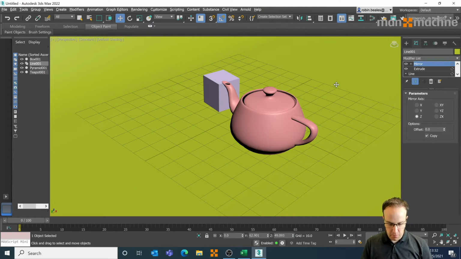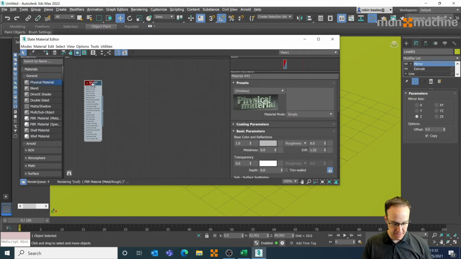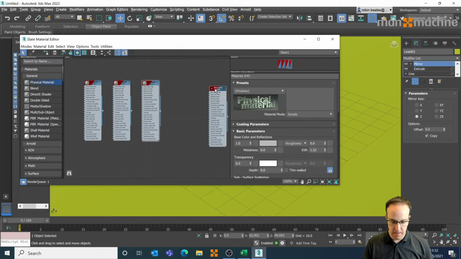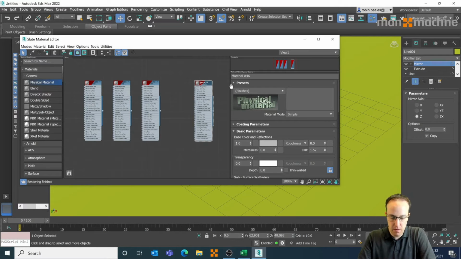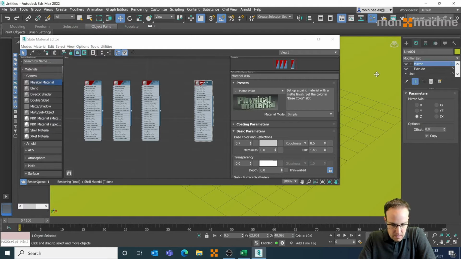Some base materials will be fine for the purpose of this, so let's just go into Slate Editor and just use some physical materials. Again, it doesn't need to be anything special. I'll use 3 different colors for my objects, and then an off white for the floor. So we'll have the floor a matte painted finish. Let's just choose a kind of very light grey here for the floor. Let's assign that to the selection.